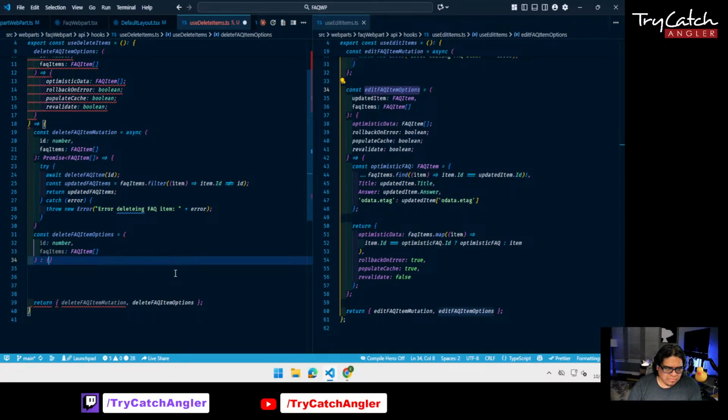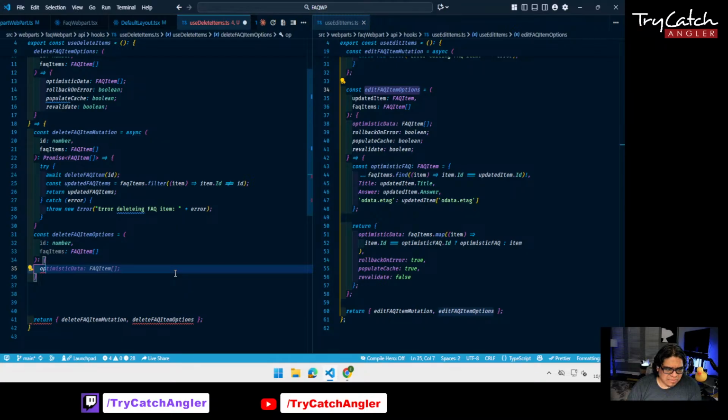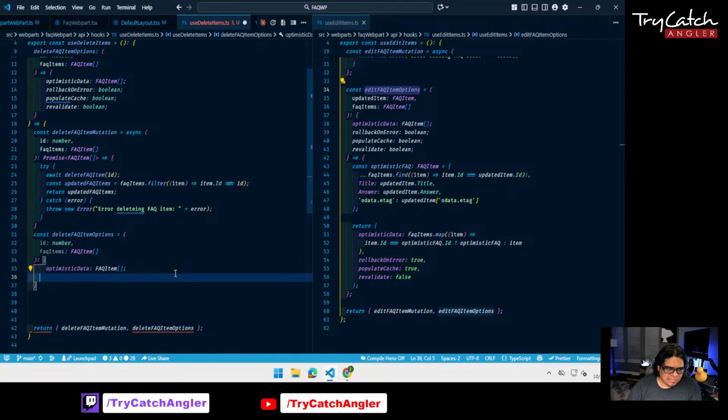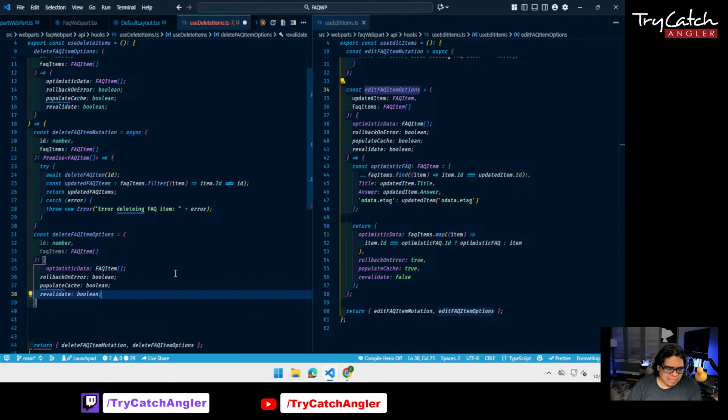So let's get our object going here for our properties, or our options rather, that we're going to pass into SWR. So roll back on error, populate cache, and revalidate. Okay, and now we actually build our actual function.